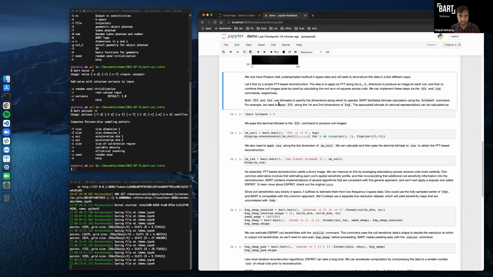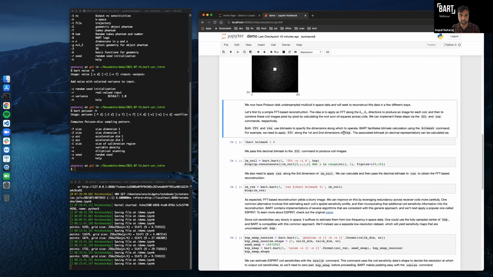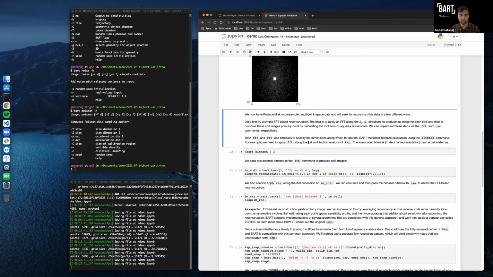For example, we need to apply the FFT along the first and second dimensions, where we're starting from the 0th dimension. So the first is the Y dimension and the second is the Z dimension. And so we can calculate the associated bit mask in decimal representation by running the bitmask command. And I'm putting a bang here on the front so that I can run bash commands directly from a Python kernel.